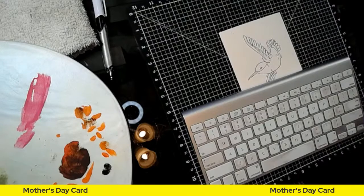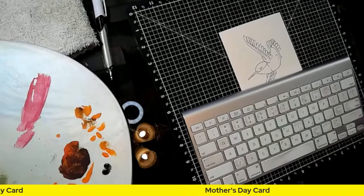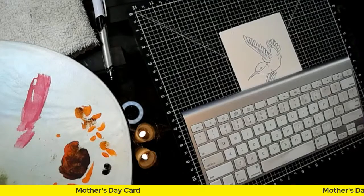I don't want that. I want an image. Come on, y'all. Don't play games with me. There we go.